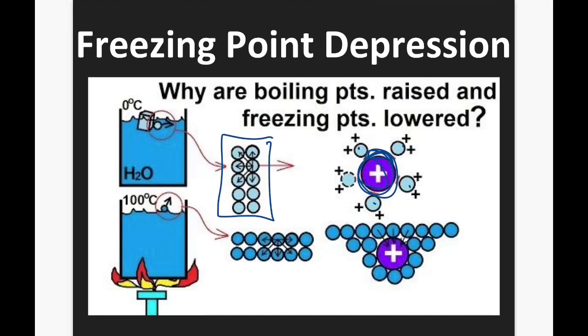So with this in the way, it requires a lot more particles to get combined together in order for that lattice to be formed and for the solid to be created. All right, and then as you begin to boil things, remember, there are particles in the way so they can't escape. So freezing point lowers, boiling point higher. So think of, why do you put salt on the road in the winter? And why might you put salt into a pot of boiling water?